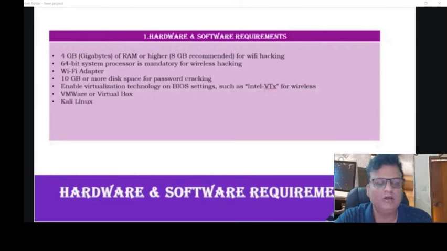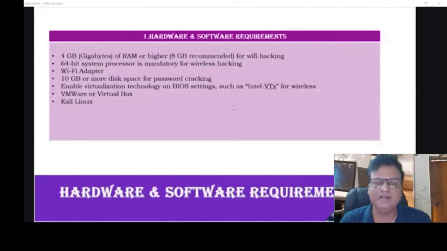First of all, I have used 8 GB minimum RAM because we are going to use a virtual machine, and 2.5 gigahertz. If it is multi-processor, then it will be helpful. I prefer a 64-bit system.